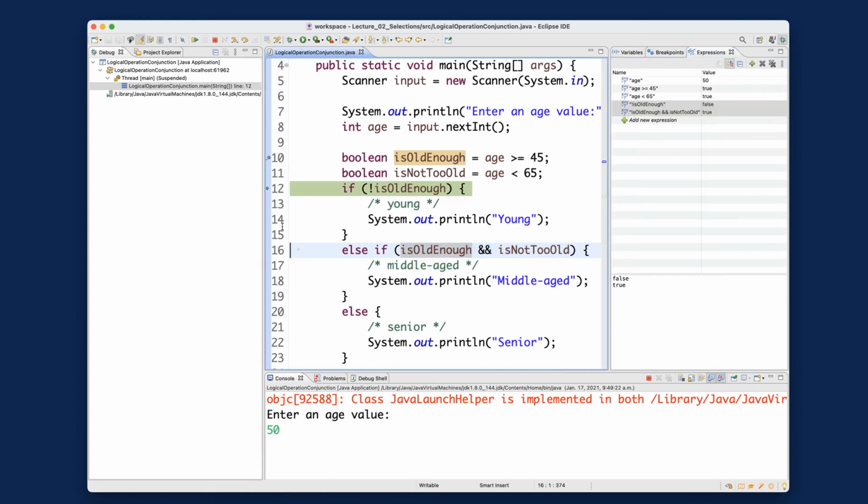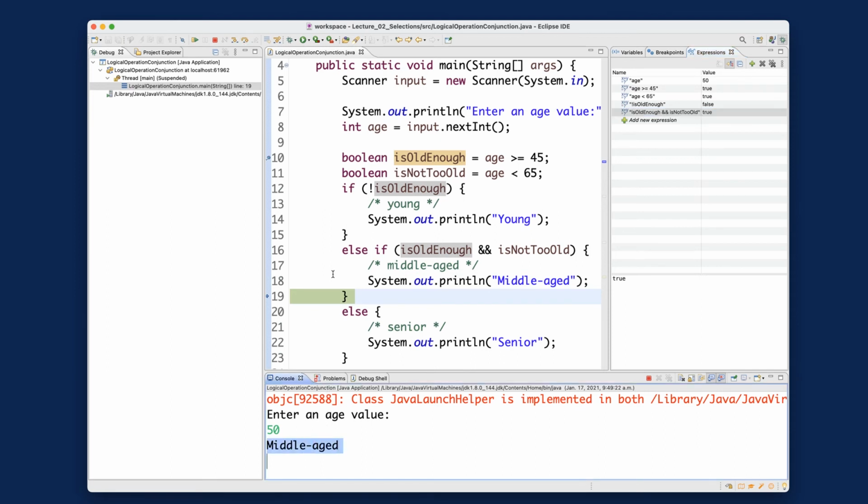We're going to bypass that first branch, right? Line number 16. And then if I say step over again, because currently this particular branching condition, as we predicted, is going to be true. So if I say step over, I'm going to go into it. Let's say step over. So we're going to say middle-aged. And then step over again. So now middle-aged, exactly, that's being printed out, right? Okay, let me stop it.